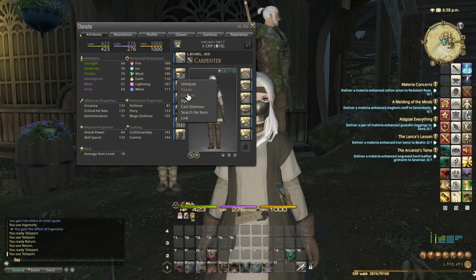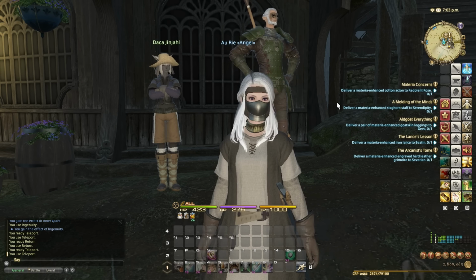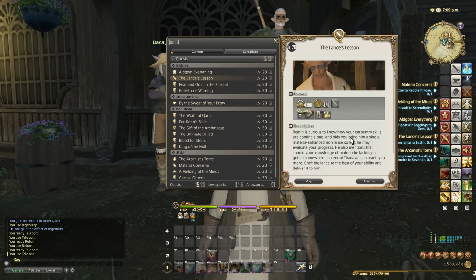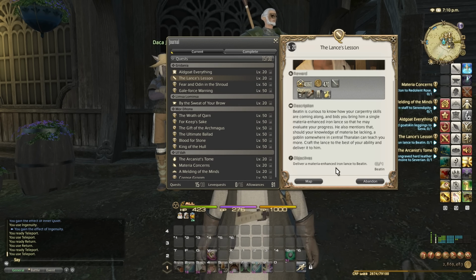Now, this is the issue. I don't have any way right now to actually meld materia. That's an ability I haven't learned. And you might have noticed as well that when you accepted the level 20 quests, pretty much all of them except for Culinarian demand that you deliver a materia enhanced whatever item. You know, so they pretty much all demand that. So, for example, in Carpenter's case, we need to deliver a materia enhanced iron lance.